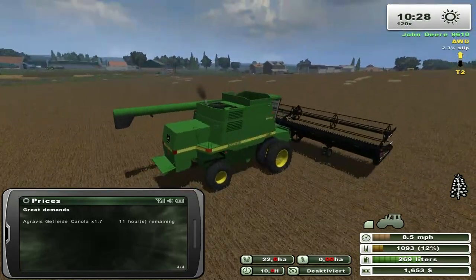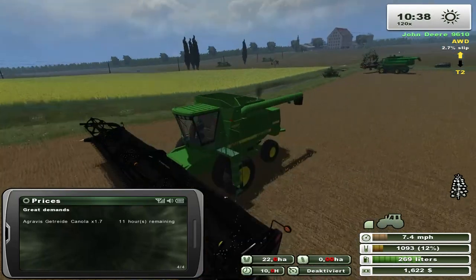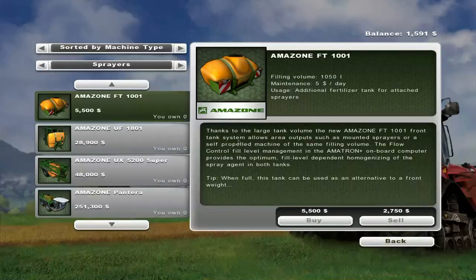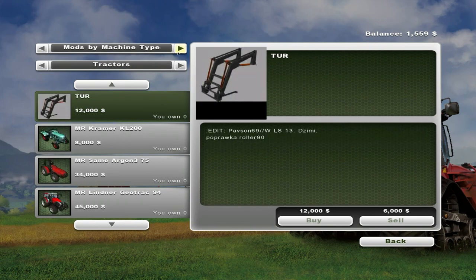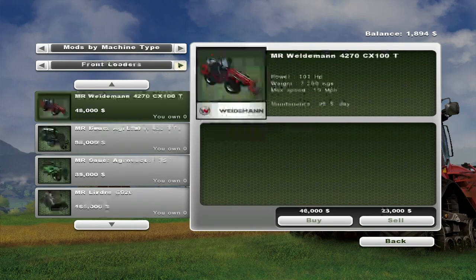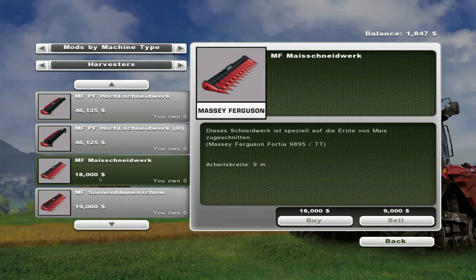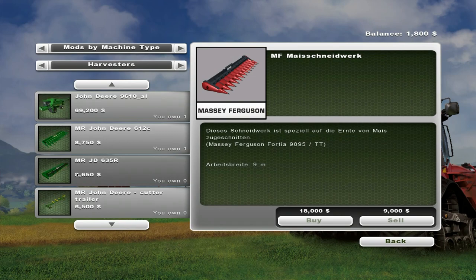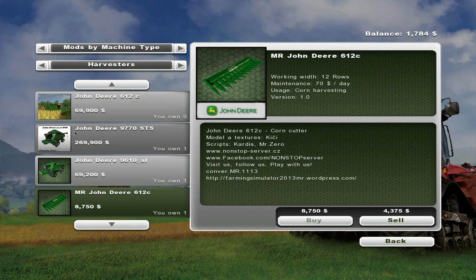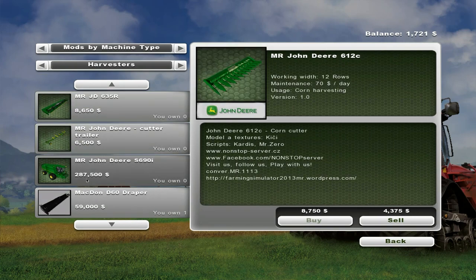I should probably get some corn heads. I think the only corn head I have is for the 690, or no, the 680 actually. These ones actually come with corn heads, not that I can afford them, mind ya. The Massey does, and they're not too expensive. Okay, well, I'll probably have to get one for the Massey then. That's the one I have now, but that is actually not the one for these, though. So, yeah, I don't think these two actually come with one, the 9770 and the 9610, because this one here is actually for the 690.